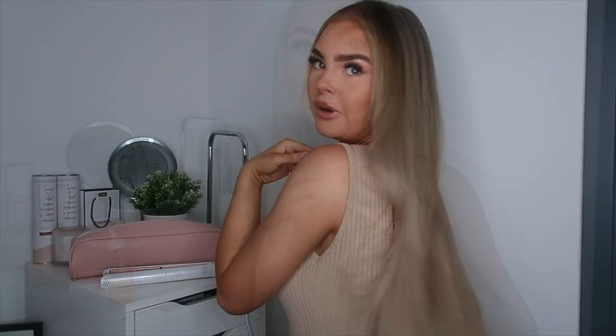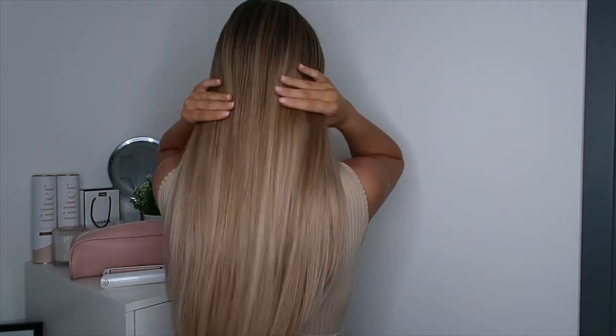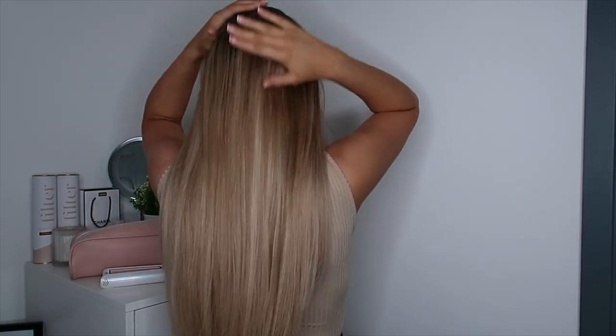My hands will be covered and I just run that through my hair. It also helps to blend extensions in if you have them, and it just adds a lovely shine and smell to your hair. I think 2021 is all about having healthy looking hair and that just runs through and adds shine. I also just do that to the top once I'm finished just to get rid of any flyaways, because they're the bane of my life.